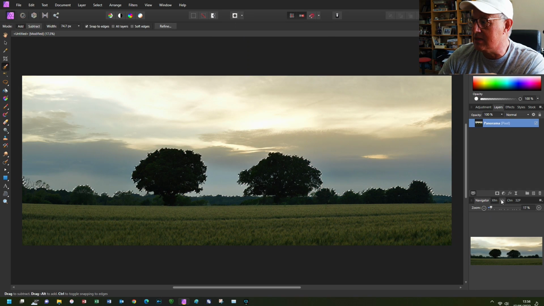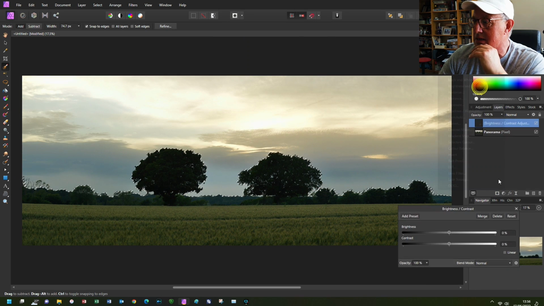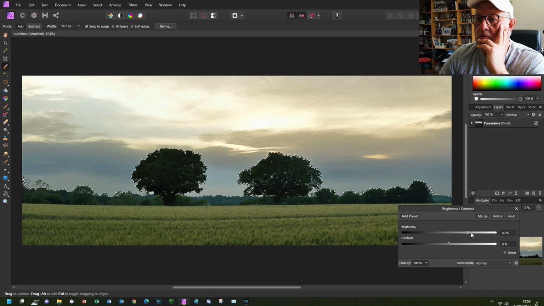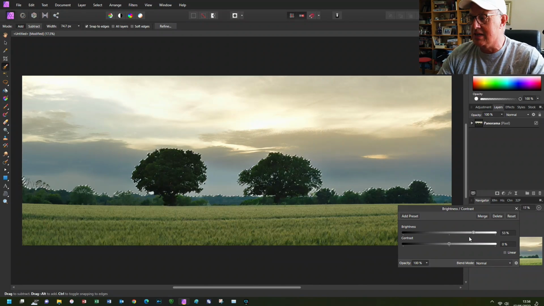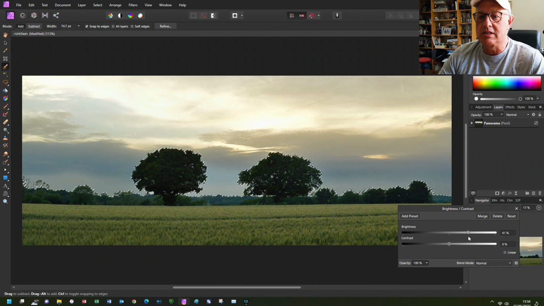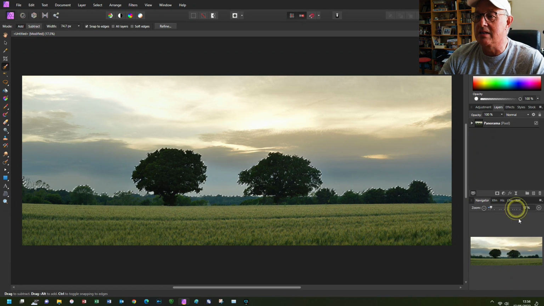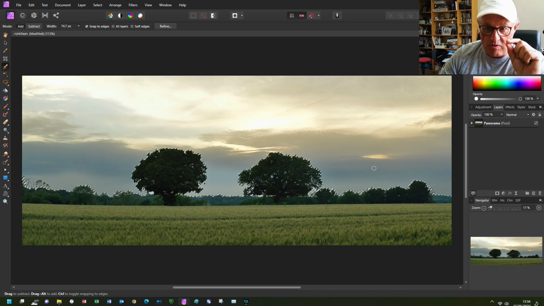So now when I select brightness, I'll drag that onto the image. You can see that the foreground, I can actually brighten just the selection, which I think is nice. Now again, I would end up doing a lot of refinement.